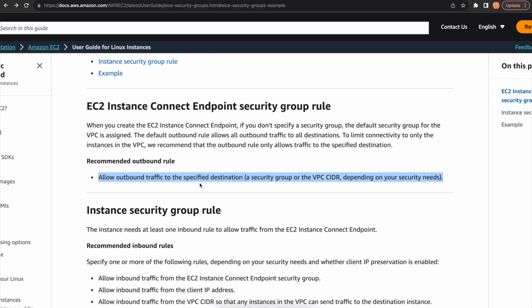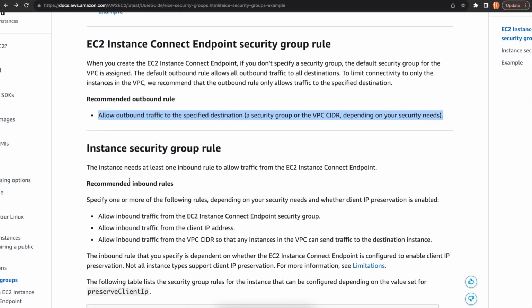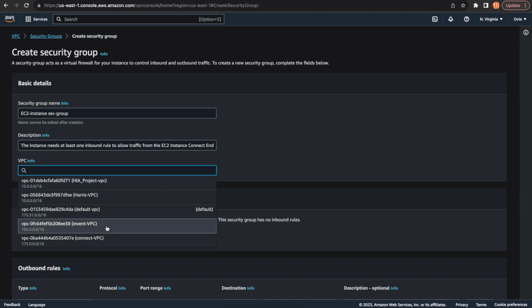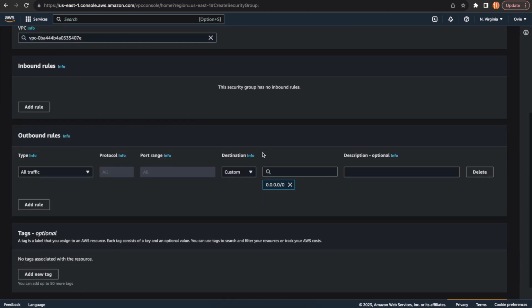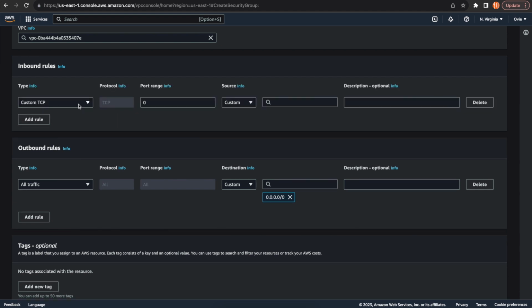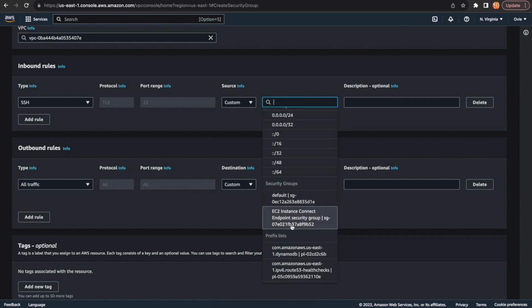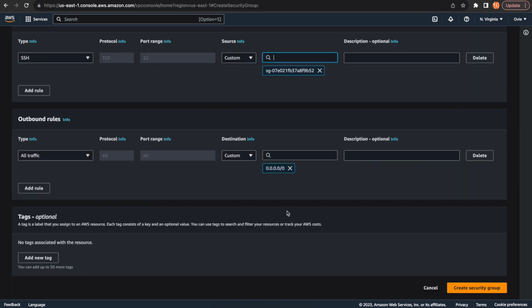Next, we'll click create security group. This time we're going to be creating it for the instance. So I'll add a description, give it a name, and select my VPC. Now I'm going to be using an inbound rule here. Add rule, I'll go to SSH, and in my custom rule I'm going to specify the source as the EC2 Instance Connect security group that I created as our inbound source.